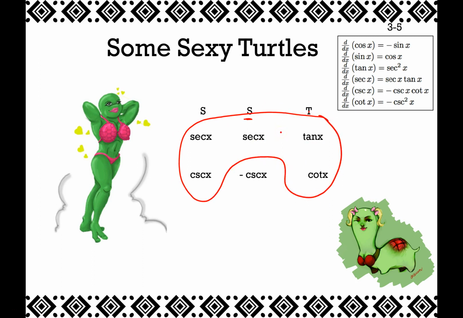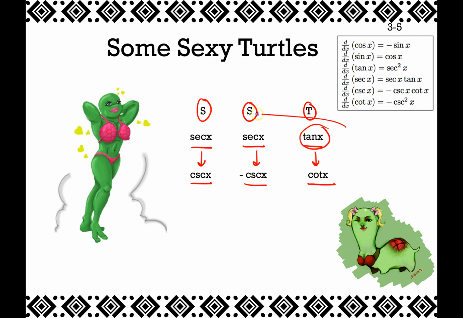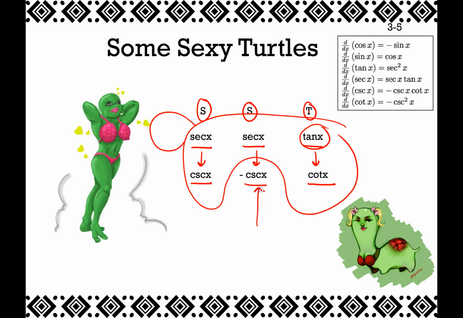Oh, how sad. Okay, that's a turtle, right? So sad that this one gets left out of the drawing, so it's negative, it's sad. As a reminder, the S stands for secant, the S stands for secant, the T stands for tan. Then you do the co-version, cosecant. Do the co-version of this, you get cotangent. And then draw your turtle guy, and you realize you're sad because this guy got left out of the drawing.